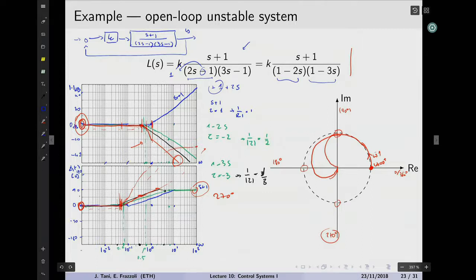This has lots of influence on the interpretation of the Nyquist plot later. Well, you can tell by looking at the final phase. That's why I put the accent on looking directly at what happens at omega equals infinity. Because at omega equals infinity, you have 270 degrees. So it means that we are actually approaching the origin from the 270 degrees axis, okay?